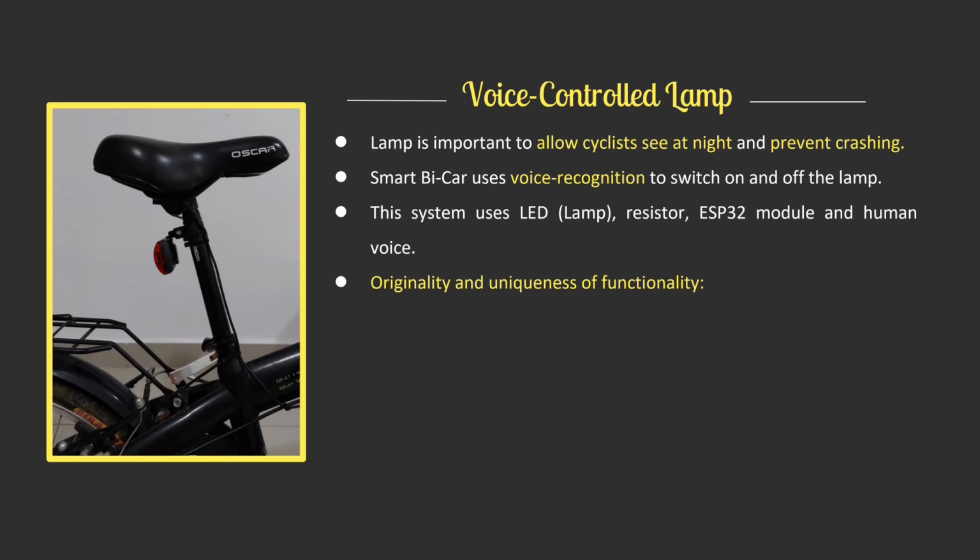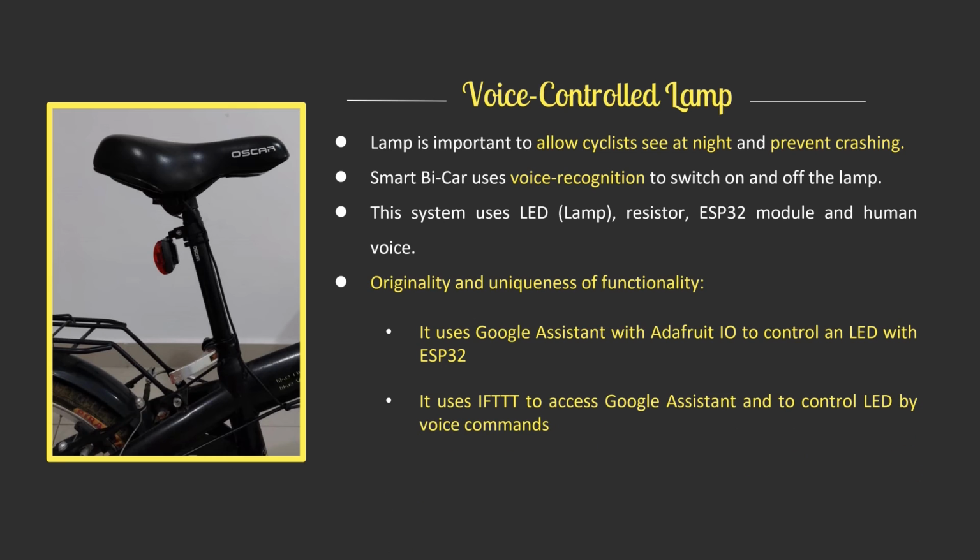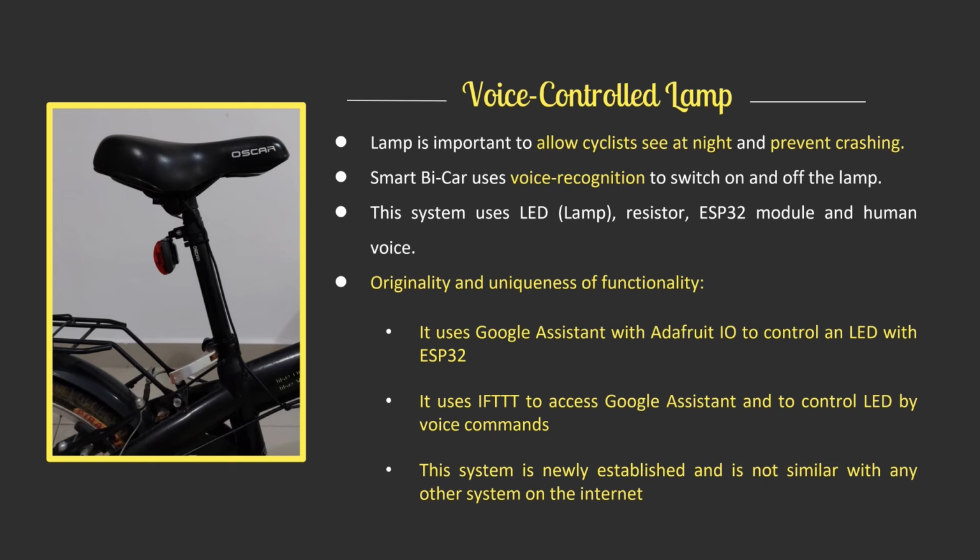The originality and uniqueness of this system is that it uses Google Assistant with Adafruit.io to control an LED with the ESP32. The benefit of Adafruit.io is making the project internet connected and connecting the project to various web services. Adafruit.io allows the user to set a trigger for a particular action and it responds. It uses IFTTT to access Google Assistant and to control the LED by voice command. We use the IFTTT service to configure the trigger for our project. This system is newly established and is not similar to any other system on the internet, as there is no bicycle with a voice control lamp in the market.